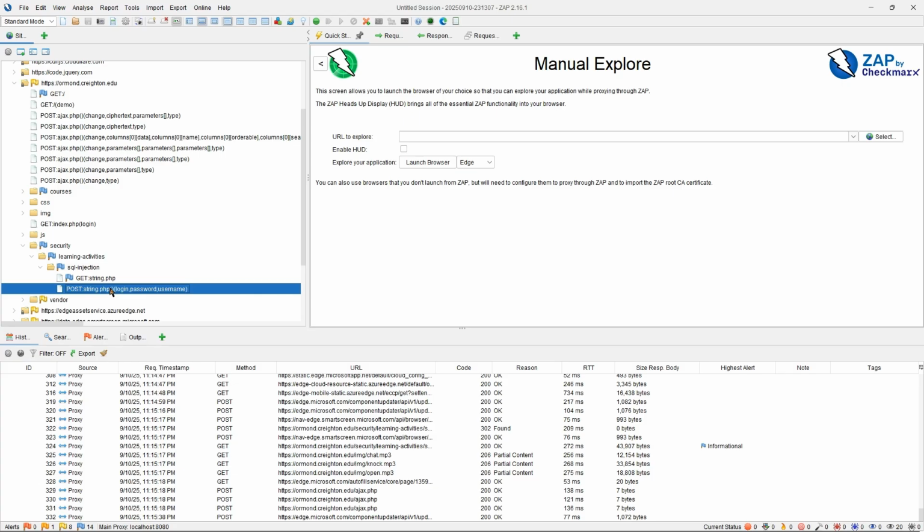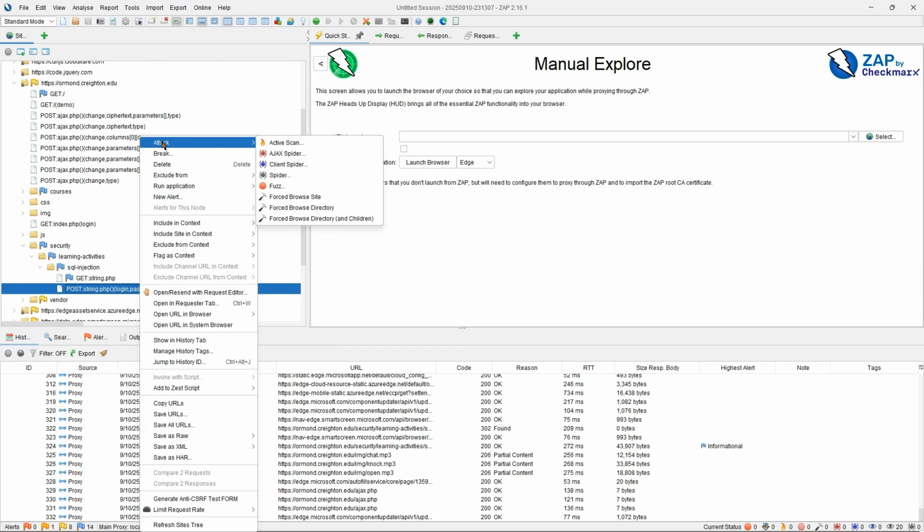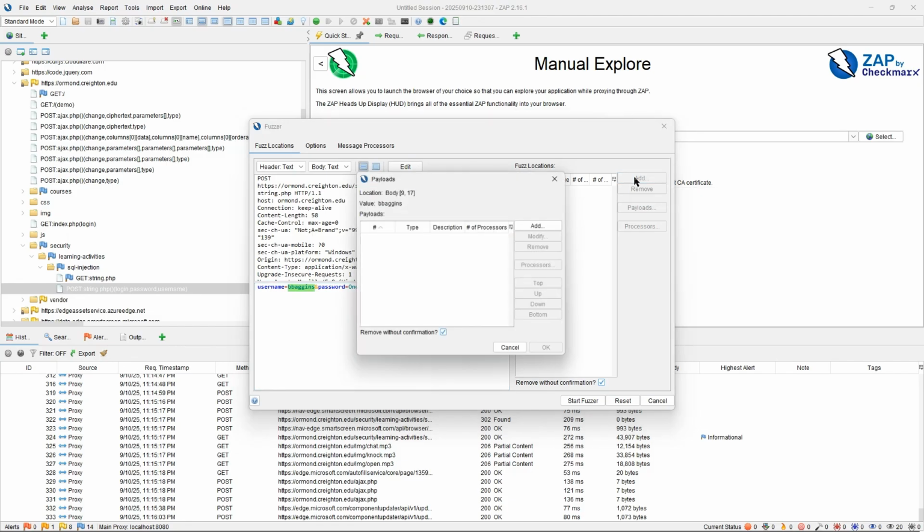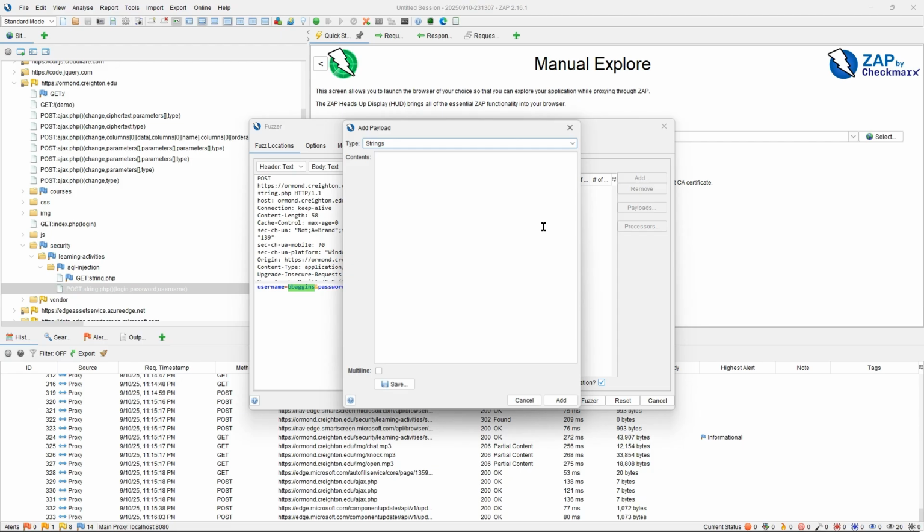So you notice here that we have the login, which includes the password and username. I'm going to go ahead and right click this and do attack with fuzz. And you'll notice that it actually captured my username and password that I submitted. So I'm going to go ahead and fuzz this. And I do that by making sure that I have the username or password or whatever field it is that I want to fuzz. So in this case, I'm going to fuzz where bBaggins is. I click add, then I click add again.